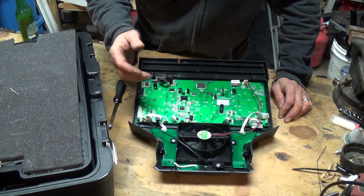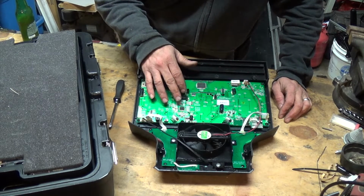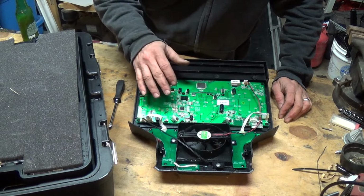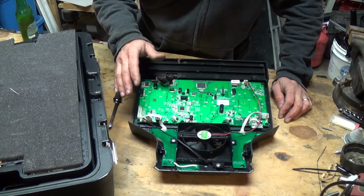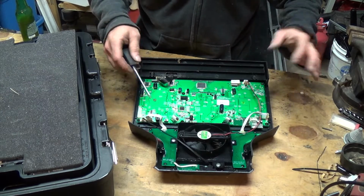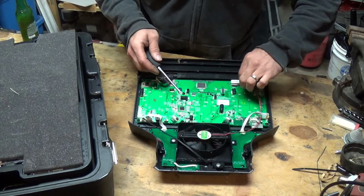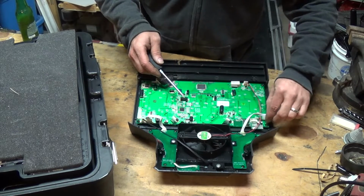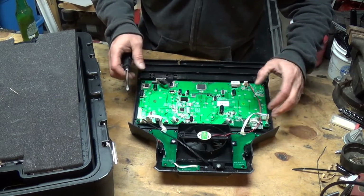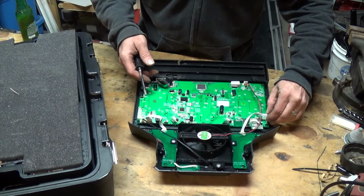So there's a chance that this may be just a moisture inside here that's kind of shortened things out a little bit, and once it's dried out, might actually solve our problem somewhat. So to help it dry out, we're going to start taking things apart a little. So get these boards out. That way we can actually get to both sides, get it all dried out well, and maybe put it back together and see what happens.